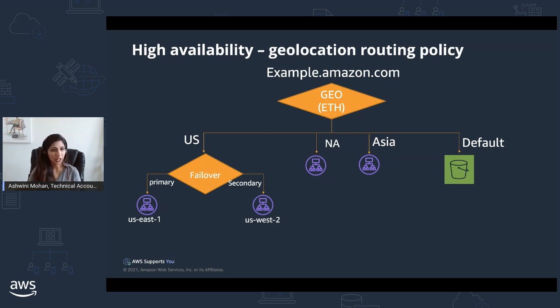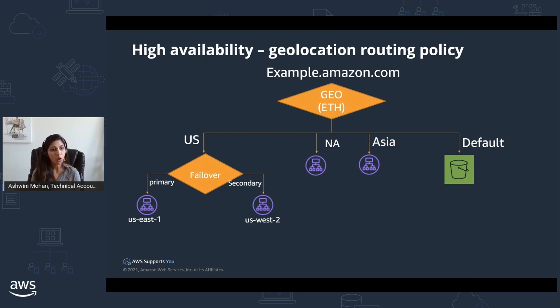But here the scenario is different because we have a failover on top of your geolocation record. So if both the primary and the secondary of the failover record fail, by default Route 53 will resolve to your primary record. That's what Rob also mentioned in his demo, and we saw that in one of our architectures on the previous slide. That is the actual behavior of failover.